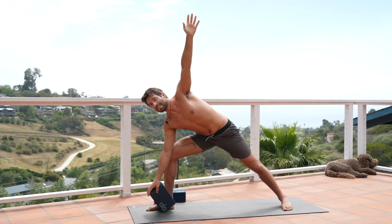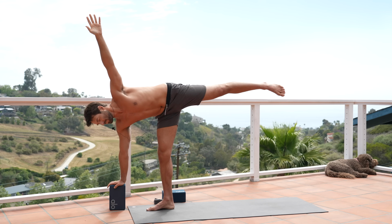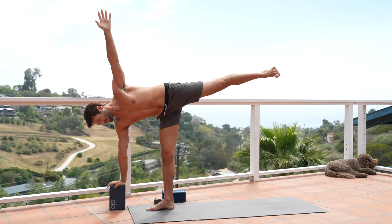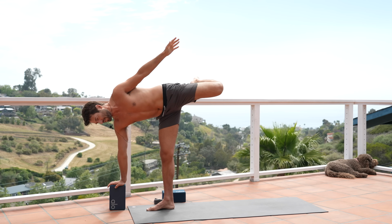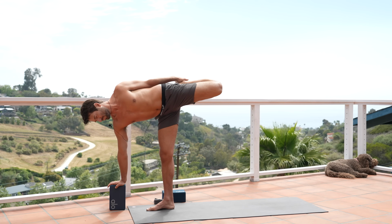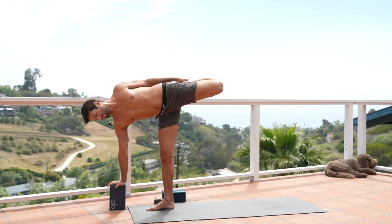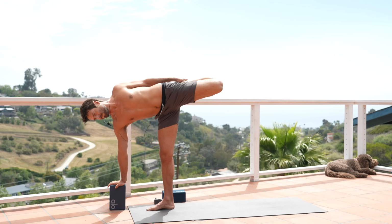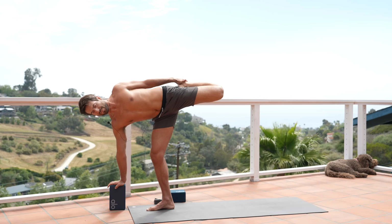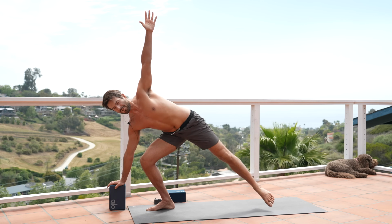Then look down, bend your knee, slide your hand a foot in front of your foot, and step up. Hold there or bend your knee and reach back with your left hand, take a hold of the foot. Open back up if you're holding your foot. Bend your knee and slide into triangle pose.